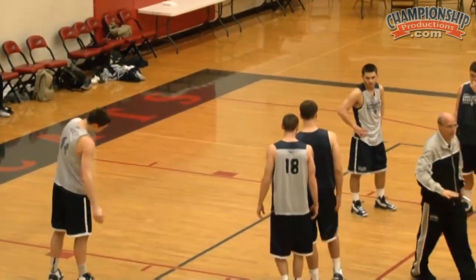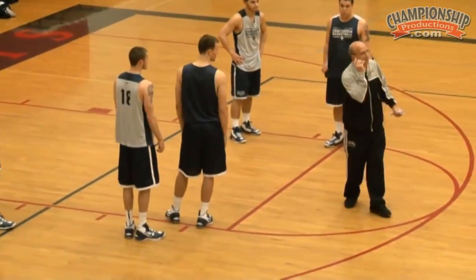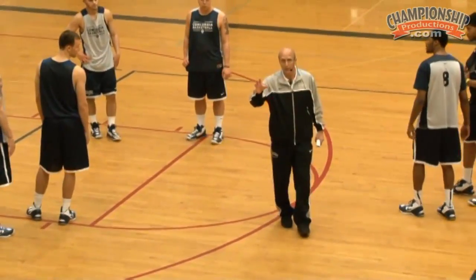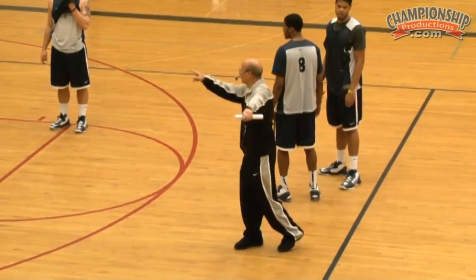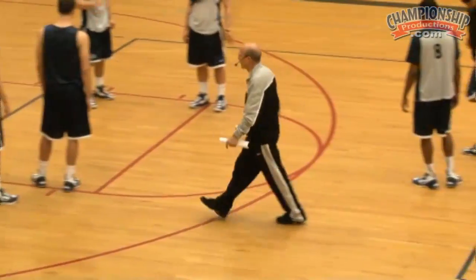Just guard this, okay? Now, if you guys get the ball past them blue, you're attacking the two. And again, what you're going to find — watching this, coaches — is that we're going to slow down and let these guys get in the game, and we can't do that. We've got to take advantage of our numbers and get by these guys, okay? So pressure it up. Here we go.